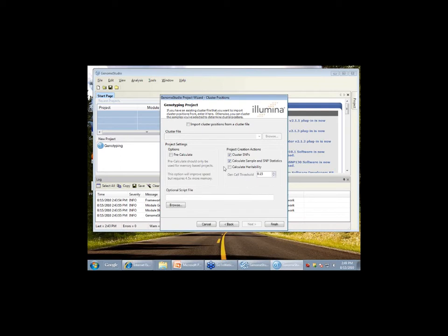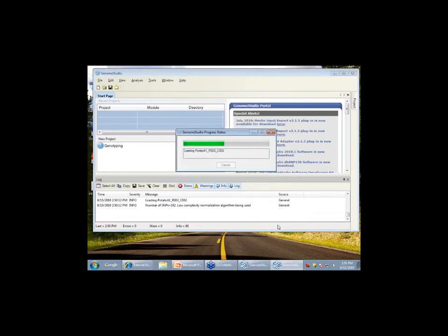Gen call threshold. Gen is basically Genome Studio. They have a threshold that they calculate when they look at SNPs, and it's something that's calculated in the background. For Infinium data, this should be 0.15, and that's the default. For Golden Gate data, which are usually samples with less than 3,000 SNPs, that should be set to 0.25. This is just an internal call that they use. But right now, let's just leave it as the default 0.15 for the Infinium data. We'll just hit Finish.